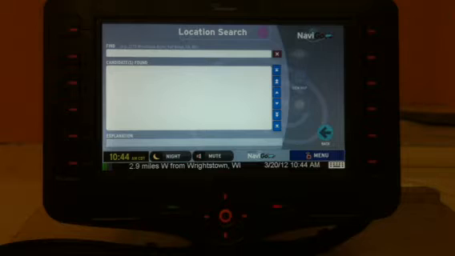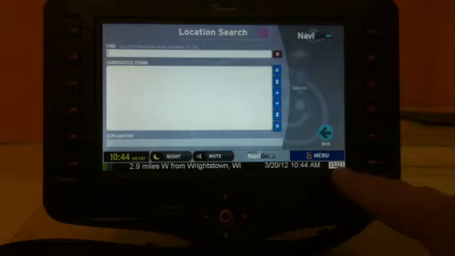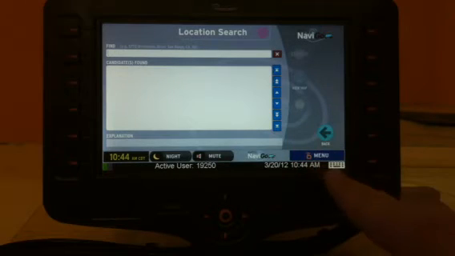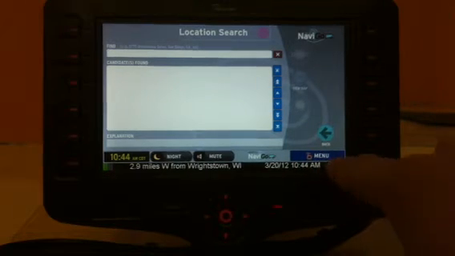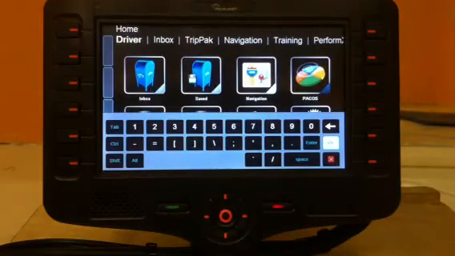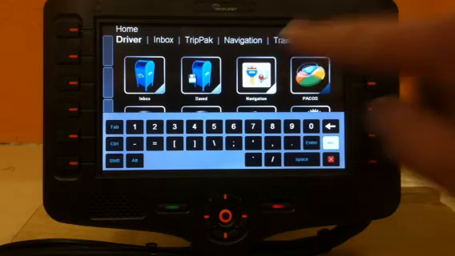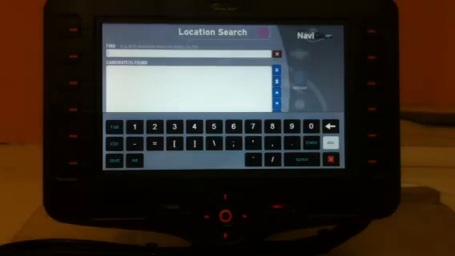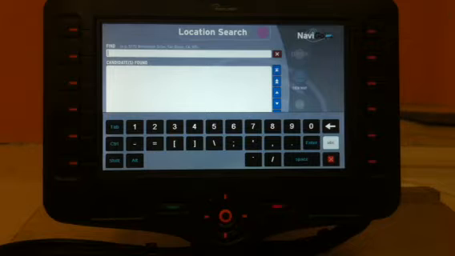So to type something into the address, we're going to need the keyboard again. So again, the keyboard is down here in the bottom corner. Right here is where I'm trying to point to. I'm just going to press that, and it's going to bring up the keyboard. You notice when it brought up the keyboard, it brought us out of the navigation. I don't understand why it's doing that, and I'll see if I can get that corrected. But if we go back into navigation, it'll bring us right back to where we were, and we have the keyboard up, so we're ready to type.